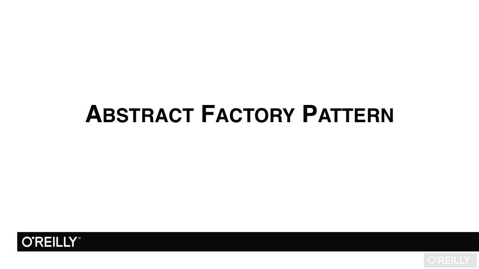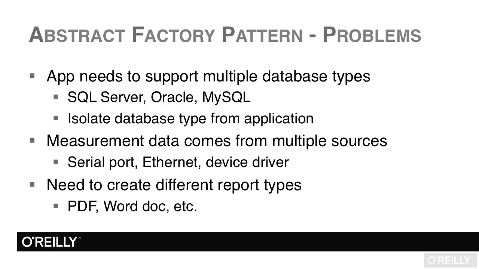We're going to talk about first the problem that we're trying to solve, and then we'll actually talk about the solution by using the pattern. So we have a number of different problems that an abstract factory pattern solves. One of the most common is that an application needs to support multiple database types. For instance, we may start the application and use SQL Server. Later on, it has to be changed for some reason to Oracle or maybe MySQL. And we just want to be able to do that without having to change all of the different pieces in the application that deal with the database. We don't want the application as a whole to understand anything about the database type. We only want just a piece of the data layer to understand that.